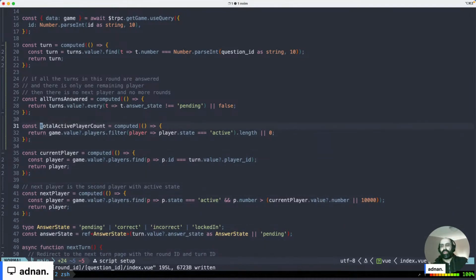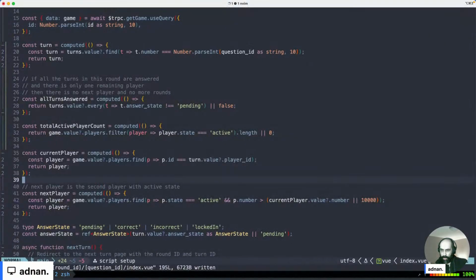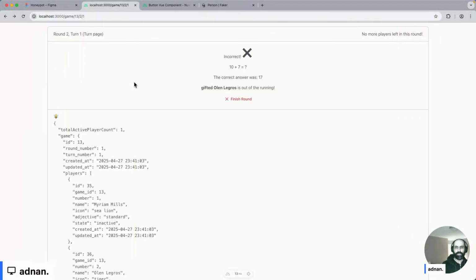So if total active player count is 1, then there is no next player and no more rounds. So I can just say if all turns answered. Really, it's just there's no next player if all turns have been answered, right?